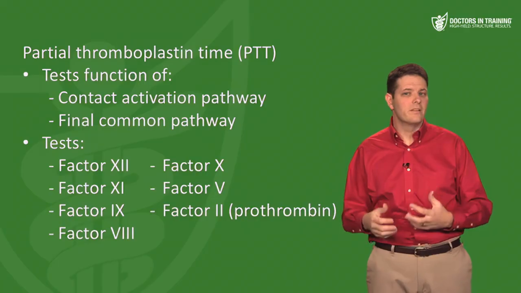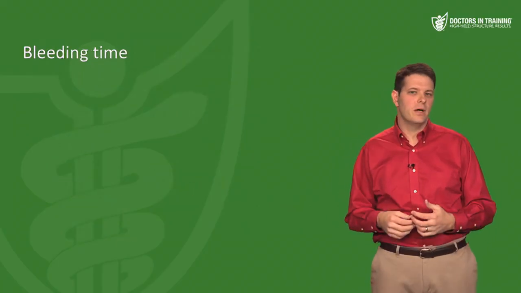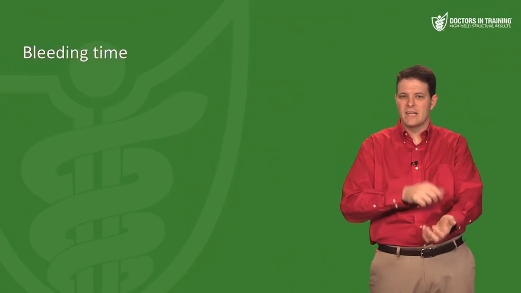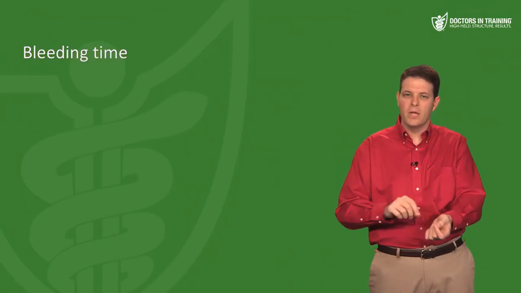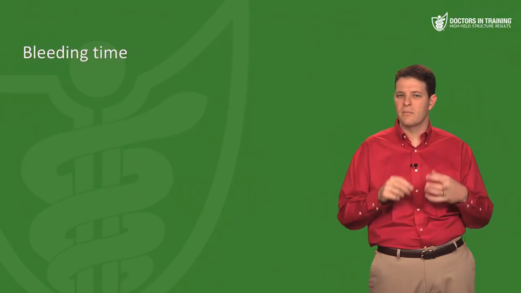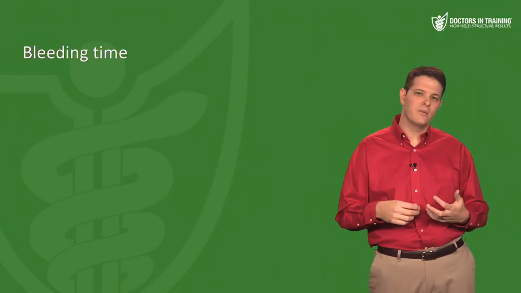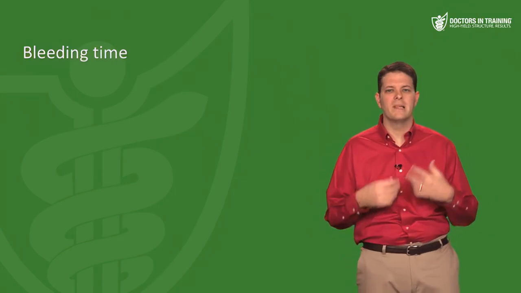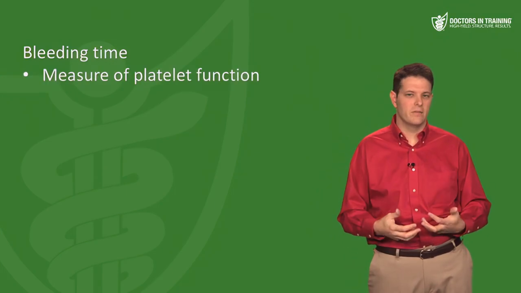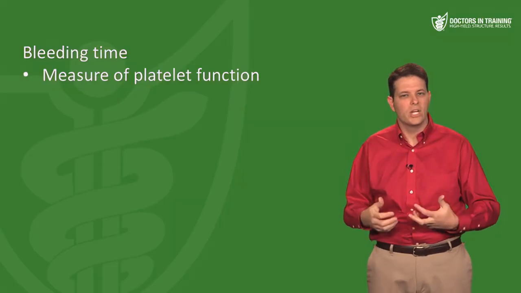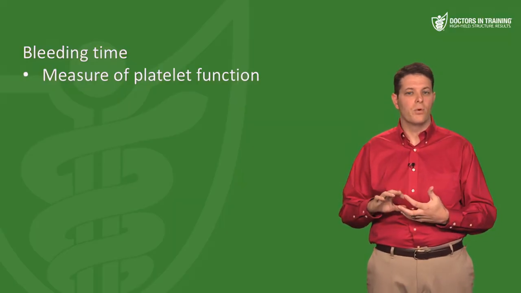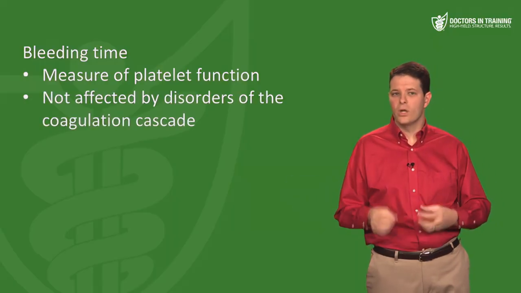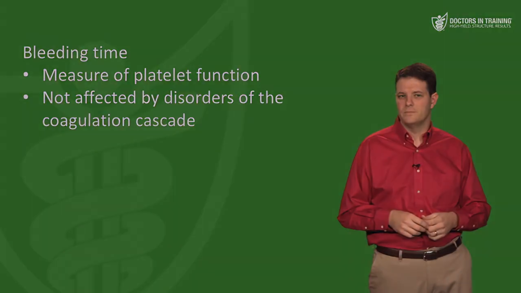But then just for completeness, bleeding time is measured by using a specialized device. You make a cut in the patient's arm, a standard cut that's a standardized length and a standardized depth, and then you keep blotting the blood away, and you measure how long it takes for the bleeding to stop. It usually takes somewhere around 2 to 9 minutes. Now, bleeding time is primarily a function of platelet function. It's measuring platelet function. It's not really testing the coagulation cascade at all. And again, we're going to talk about the role of platelets in a separate video. But disorders of the coagulation cascade should not affect the bleeding time at all.